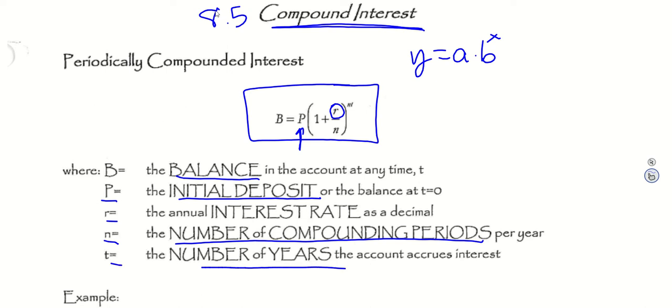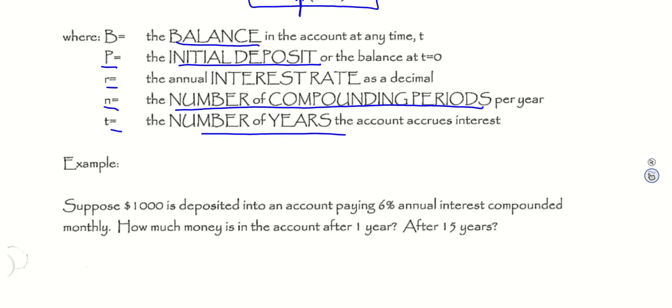So this is similar to our general form, right? Particularly if we replace our B with that 1 plus R and the X with a T. The difference is that we're not just looking at what we end up with overall as a percentage at the end of the year, but we're adding a portion of that percentage multiple times throughout the year. All right, let's look at an example.